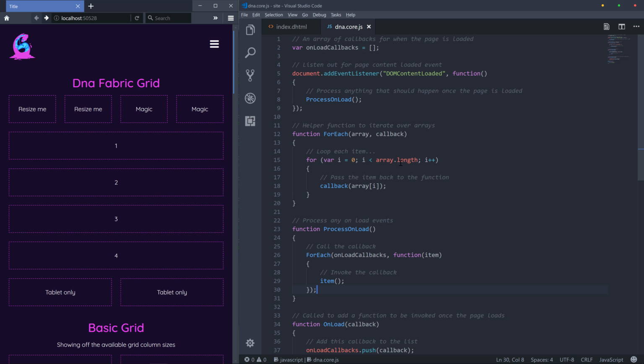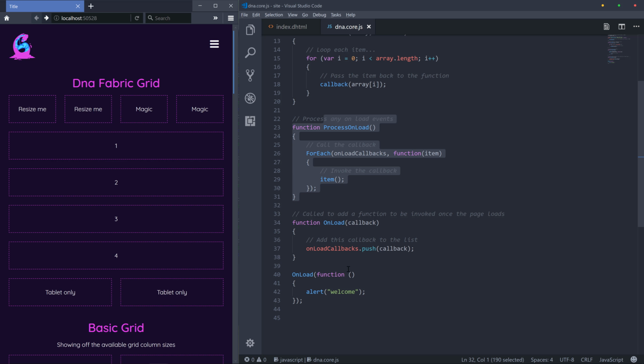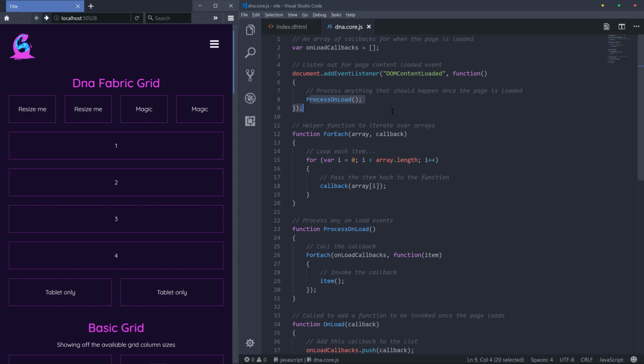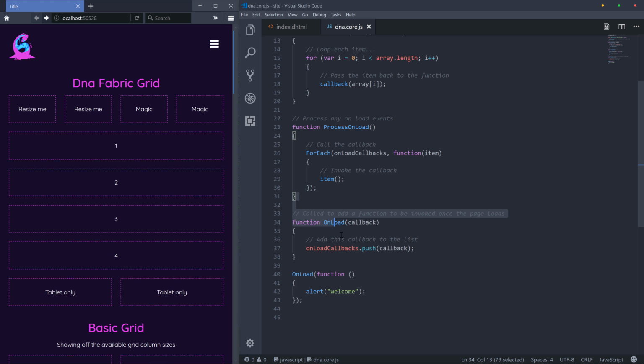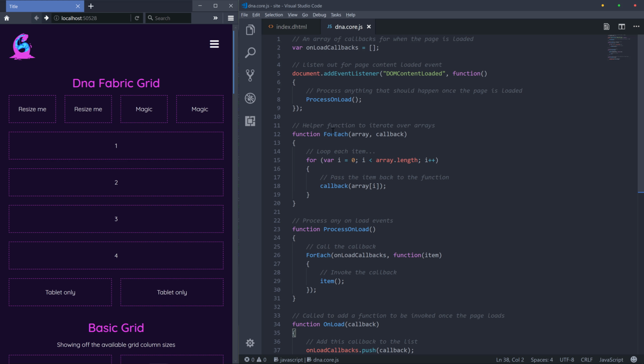So we've got a little class here. That's why I've called it core. This is kind of all your basics. Your onload I'm classing as a basic event. Your for each is like a helper method. Process onload is simply called when you actually load here. And then this is a function we make for being usable, so they can do this basically whenever it loads. So we'll delete that bit because that was just to show you. And now this is really the core class that's got those functions in.